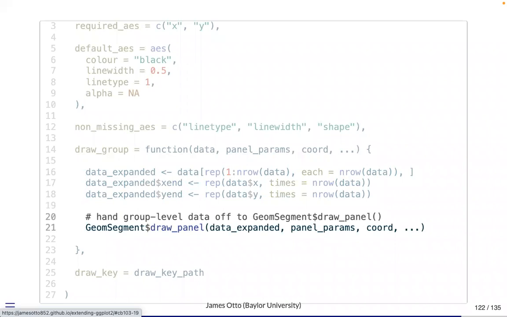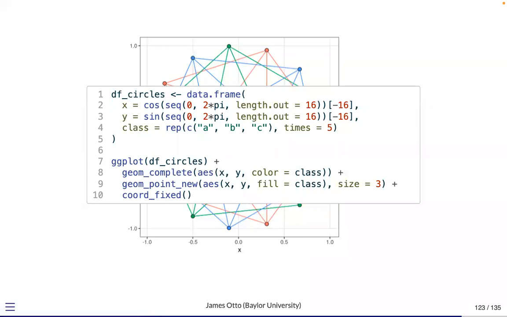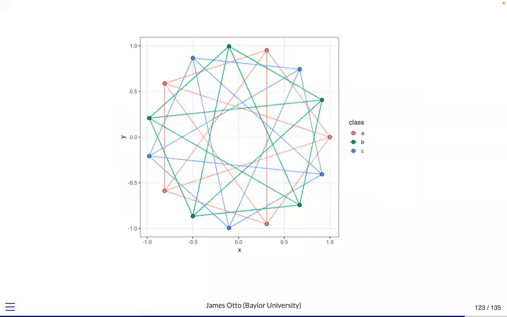Here's the same example that we just saw that broke before, but it works. So geom segment draw panel is, for each group, drawing the correct segments. This doesn't always work. If you're working on a problem where the plot being created is not some kind of simple combination of existing ggplot2 functionality, you'll have to reach for grid. But between this and setup data, you've got quite a few options on how to avoid it. Does that make sense? This is definitely a useful skill if you don't want to mess with grid.